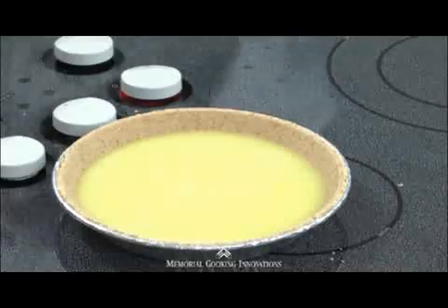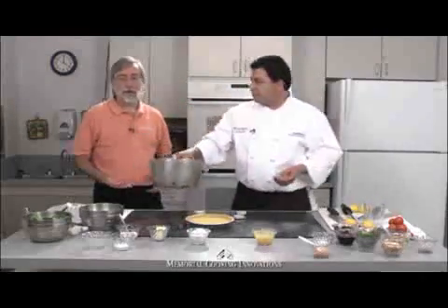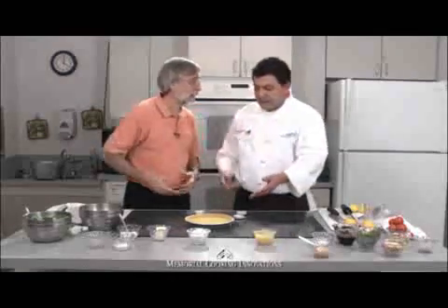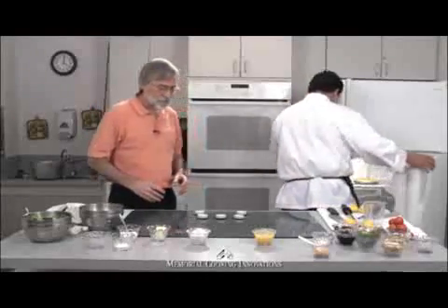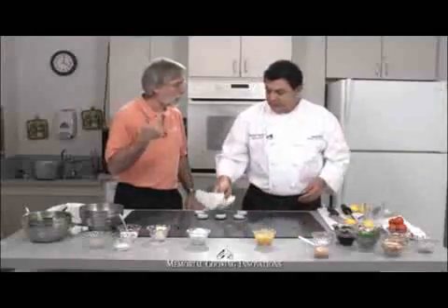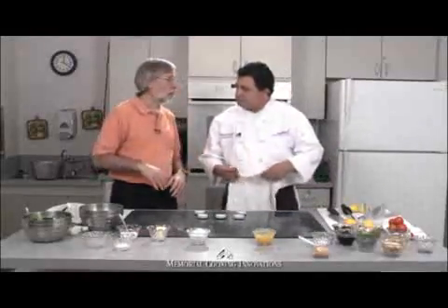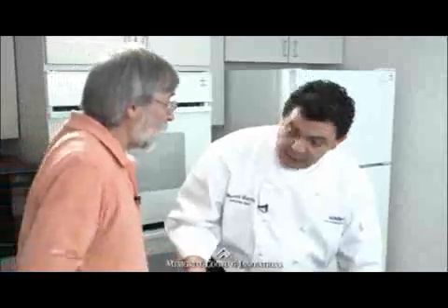It came out really simple. In this dish, compared to the traditional recipe, we had a pie crust — but pie crust is really high in shortening, which is high in saturated fat and trans fat, all that stuff that clogs our blood vessels. So we used a graham cracker crust instead. The other change we made was using a nonfat, sugar-free whipped topping. You can use that in all kinds of desserts — any place where you would want whipped cream. It's available just about anywhere. You can still have a great, healthier dessert.